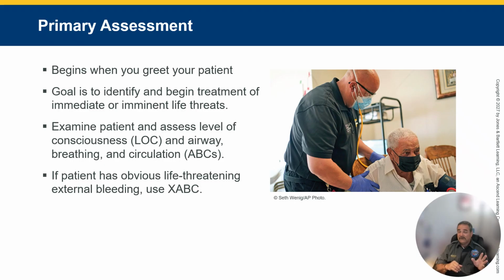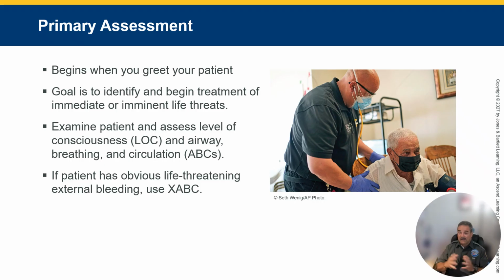So when we're establishing the level of consciousness, we also want to consider airway, breathing, and circulation. Folks, I want you to remember something. Normal breathing is silent. When you walk into the room, if you don't hear them breathing, it's probably normal as long as they're looking at you and their chest is going up and down. If they're unconscious and they're not breathing, then it's a whole different story. But if they're looking at you and conscious and you don't hear them breathing, more than likely there isn't an airway obstruction.